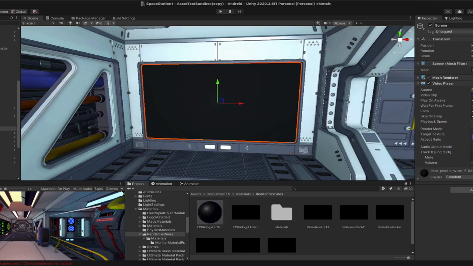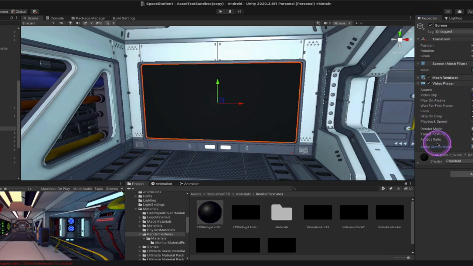You can fix the aspect ratio however you want to do it. You can do audio mode, either the audio source or the direct. The direct is not going to give you the option for 3D sound. So I suggest that if you want this monitor and there's sound playing from the monitor, if you want it to be realistic, you do the audio source, because that's going to allow you to set up the audio source. And that way it will give you that option to have it as a 3D sound, so that otherwise you're just going to hear it the same in every part of the scene. And if you don't have any, change it to none.